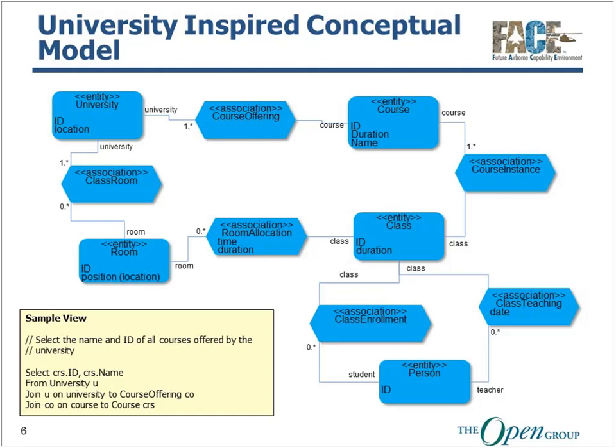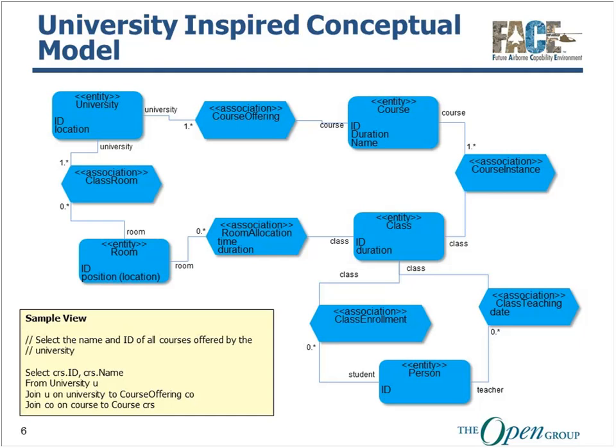Now, you see I've got some little numbers on some of these things, and I'm going to tell you what some of these labels mean. This course offering relationship has a university on one side and the course that's being offered on the other. Since there's no numbers over here, it's assumed that each course offering is part of one university and relates to one course. If there's no number, it means one. The one-to-many on this side says a university can play in one or more course offering relationships. It basically says that university can offer one or more courses. That's essentially what we're saying here.